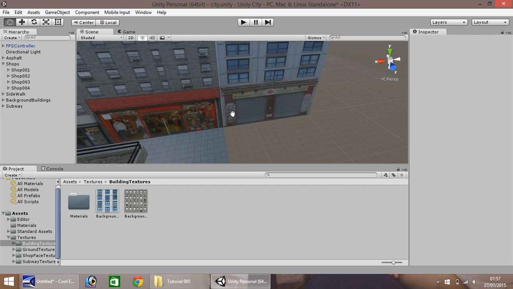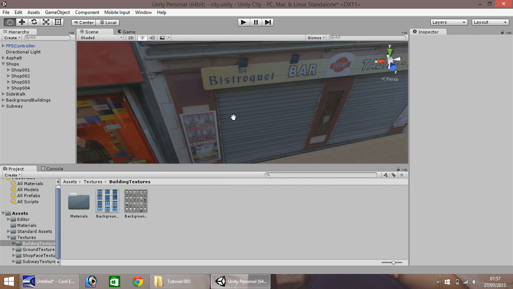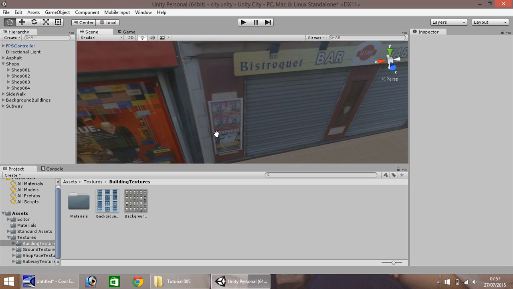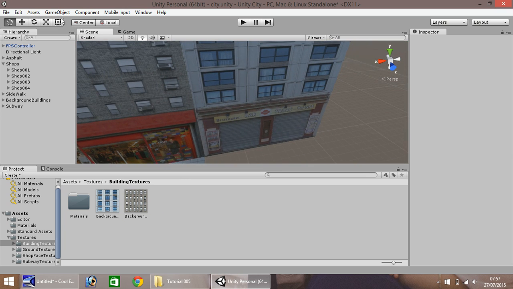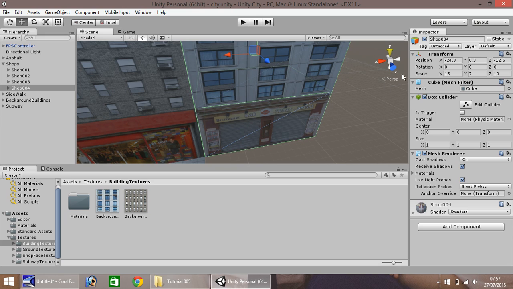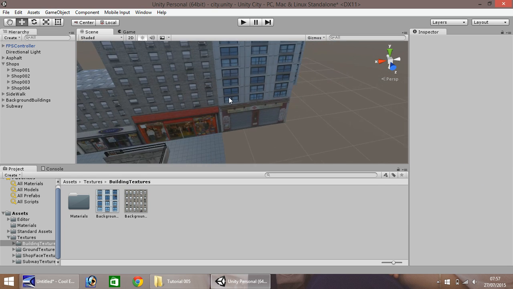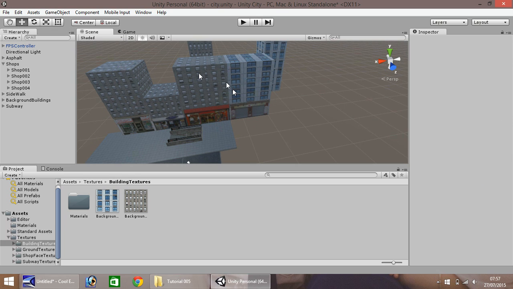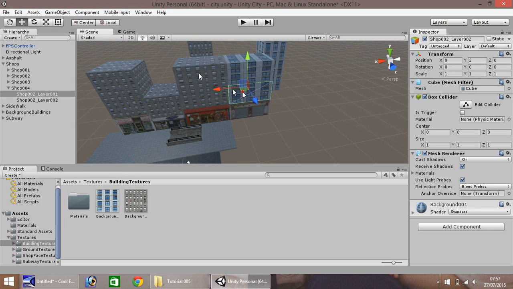So I'm just going to zoom in because it looks like there is a bit of a gap just there, and there is. So let's sort that out. Let's pull that to about there. There we go. So now it's nice and flush. Okay, I'm going to change this now. Change the scale to, let's see, I'm going to make it a little bit taller. So 1.1. Oops.